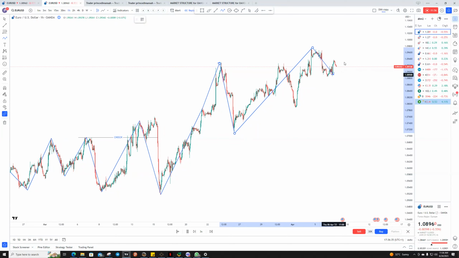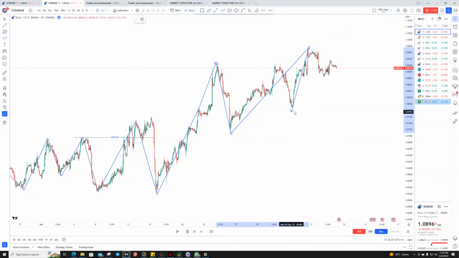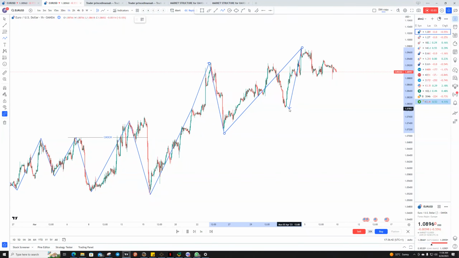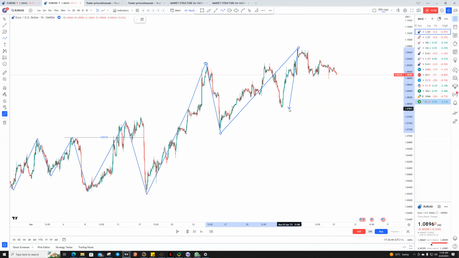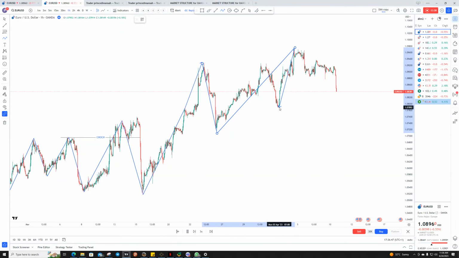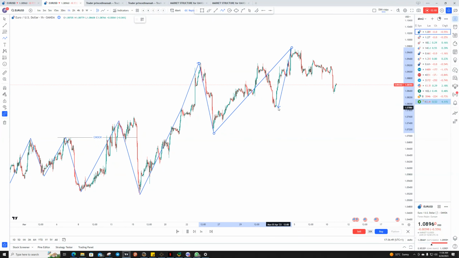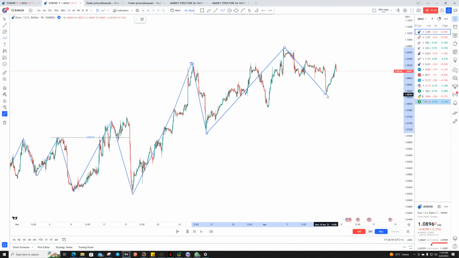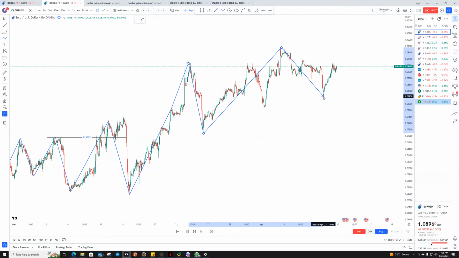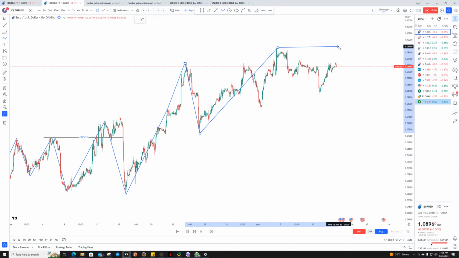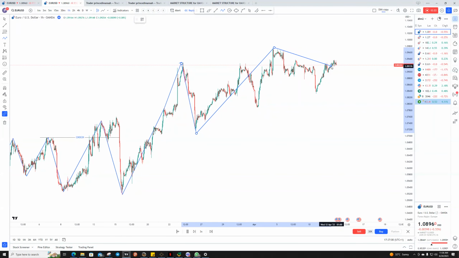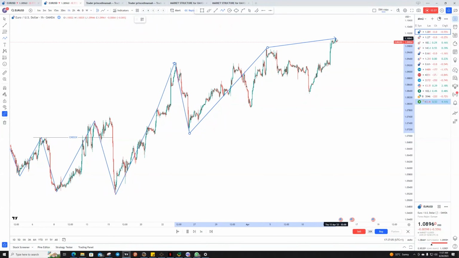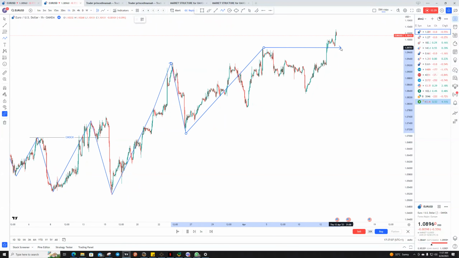Now we want to see whether it's going to create a new higher or it's going to take over this low. Now it starts going back up again. It came all the way down here, started going up. Let's see whether it takes over this high. Now here we go. It is what? Taking over what? This high. It did close above it.